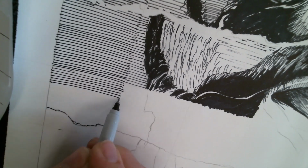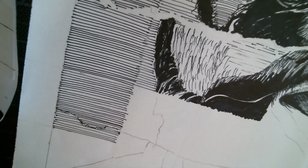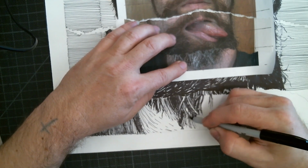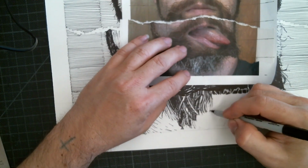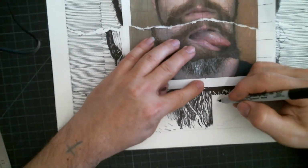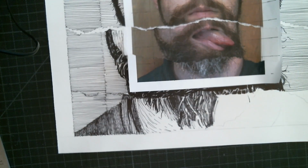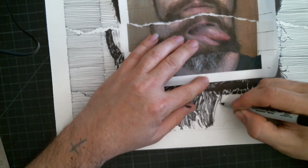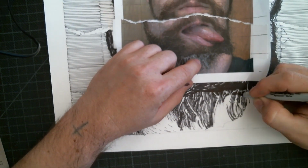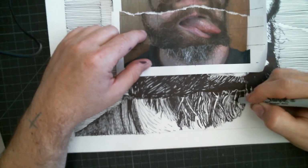I tried to sort of assume that every part of the face had some sort of value in it, every part of the neck. So like his neck is pretty light compared to his beard. But remember what I said at the beginning of me shading, and that is the back of the edge of the paper is white. His neck is not white. Look at the difference right there between the neck and the white of the paper. His neck is definitely not white. And so I make sure to shade that in even with just a little bit of marker.